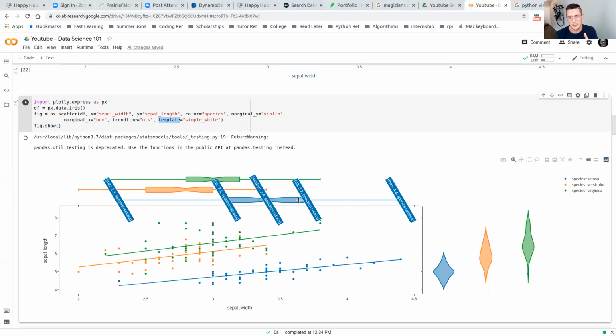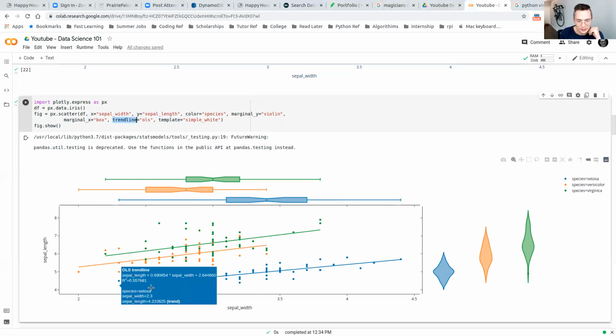But yeah, so obviously very powerful. You combine these visualizations and you can see there's a lot of information going on here. Let's see, we actually have to talk through this trendline. So OLS means ordinary least squares. That's basically just telling it, hey, draw a line through my data for each color, where the line is meant to reduce the least squares. Well, that's another video too, about how we fit that line, but it's intuitive, right? This is a trend line. It seems like in this class, as sepal width grows, so does sepal length.